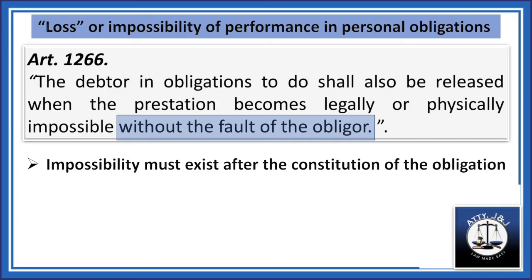So, actually, pag binasa mo rin naman yung Article 1266, makikita mo talaga dito na sinabi niya, prestation becomes legally or physically impossible. Diba? May word na becomes. So, nauna talagang nagkaroon pa ng obligation, tapos later on, it becomes impossible. Dahil naging imposible na, and without default of the debtor, the obligation is extinguished. Wala nang liability.